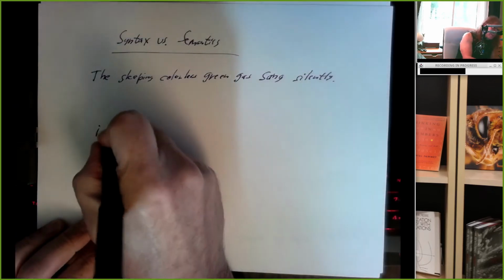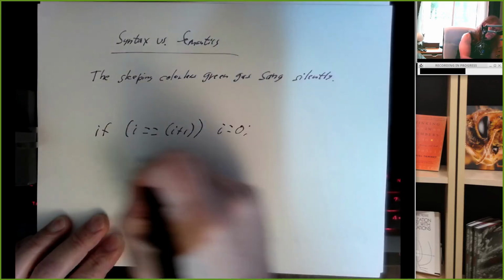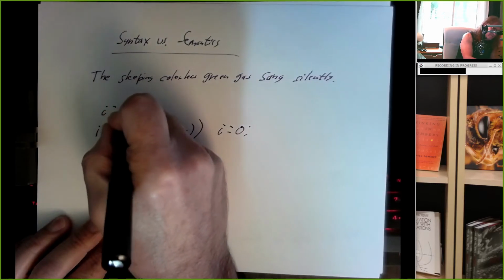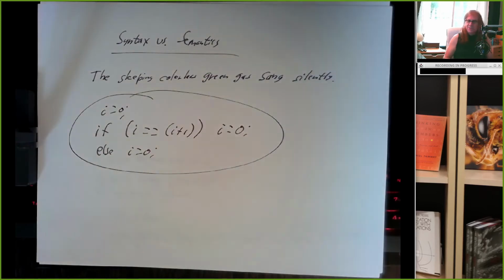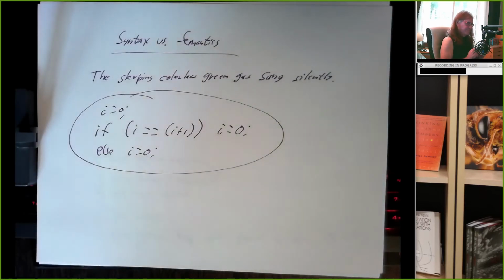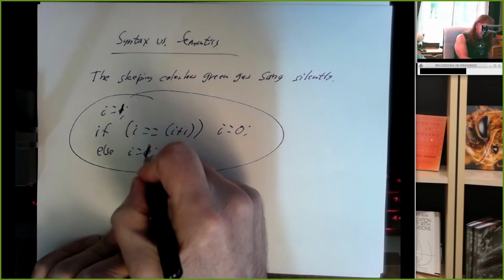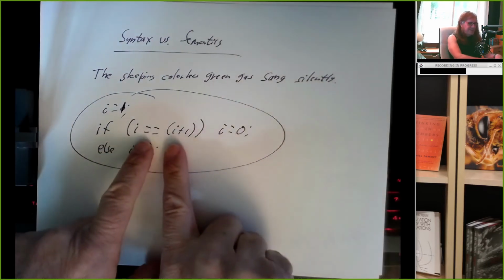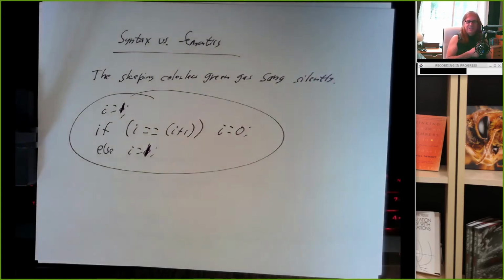And in programming languages, if you write a C program and you have a statement like this, right? Is this a valid C program? Will these 3 lines of C code compile? Absolutely. i equals 0. If i equals i plus 1, i equals 0, else i equals 0. But meaning-wise, this is kind of ridiculous, because this is just saying i equals 0. Or I could do this, I could set i equal to 1, and I could say, if this is true, set i equal to 0, else set i equal to 1. Well, it's just going to leave i equal to 1, because this is a silly statement. i is never going to be equal to i plus 1. But syntactically, this is perfect, and the C compiler will say, yep, that's good, and it'll build an executable program from this. So syntax and semantics, totally different subjects.